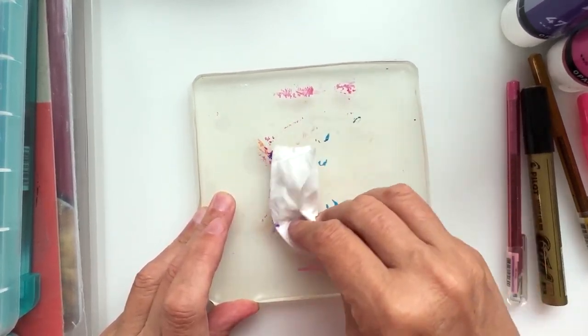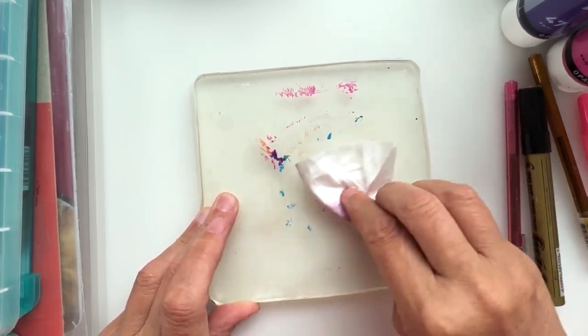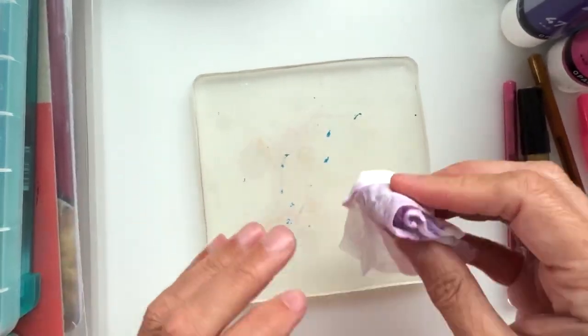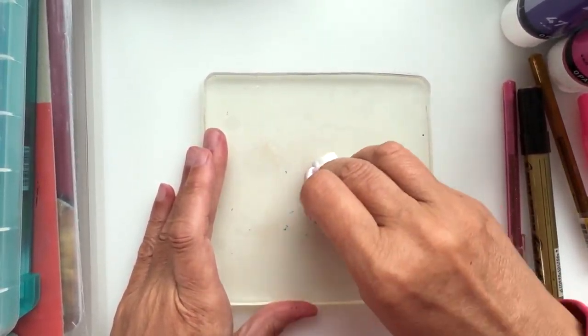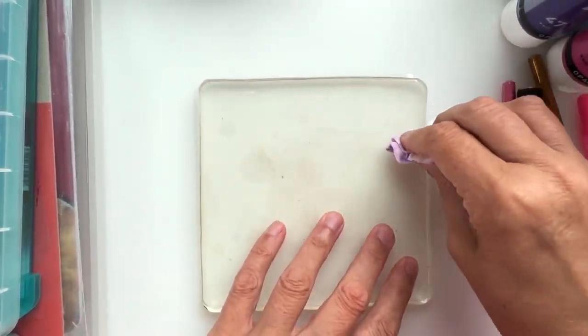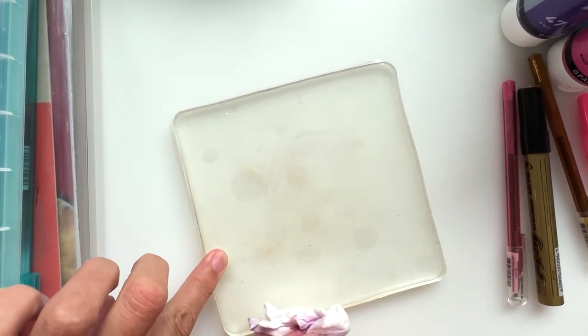First of all, I'm just going to wipe off this jelly plate. I see a lot of people with very grungy jelly plates, and I'm very envious of the fact that they can leave them. As a Virgo, I have to clean mine down. It's compulsion. So I might not clean it thoroughly. I could have gone in and picked some of this up again, but to be fair, there wasn't really that much left on it. So we'll just wipe it all down and it can be drying off. I love jelly plates. They are just so much fun to do all kinds of things on, and I'm learning more and more as I go along about how clever you can be with them. Clear all my edges off. There we go. I can sit over there and dry off a minute.